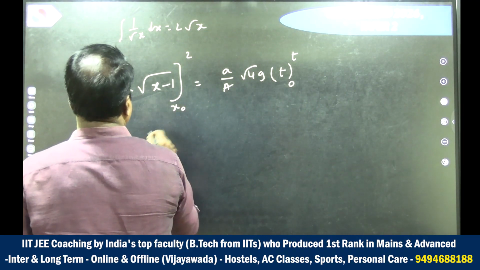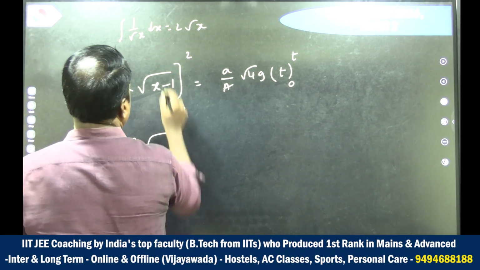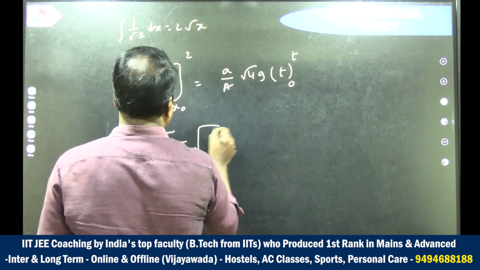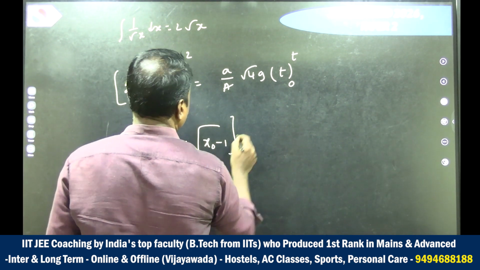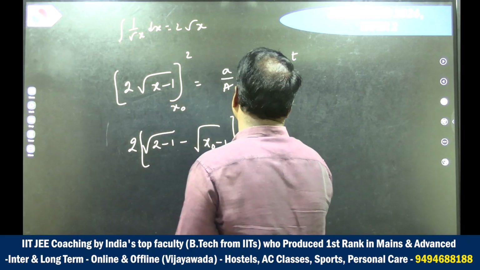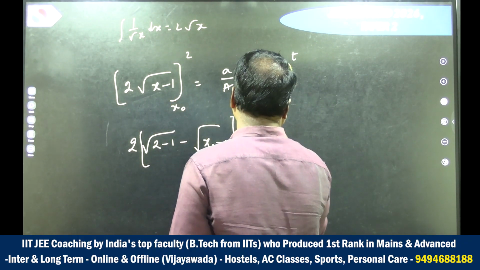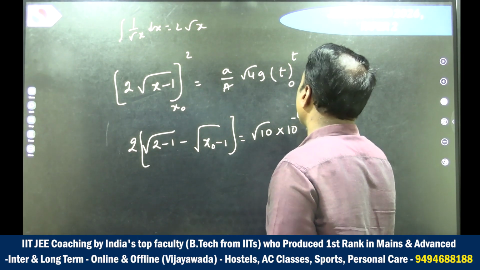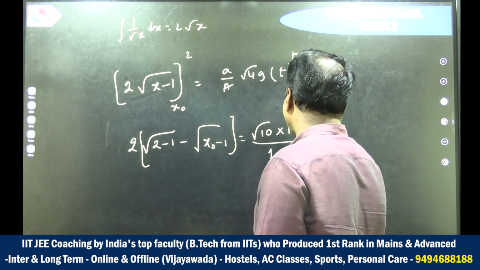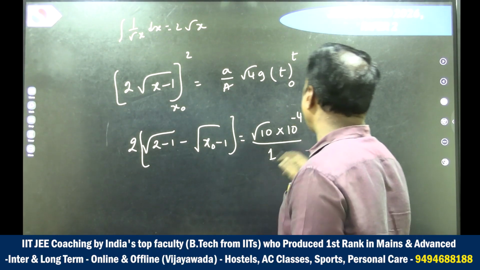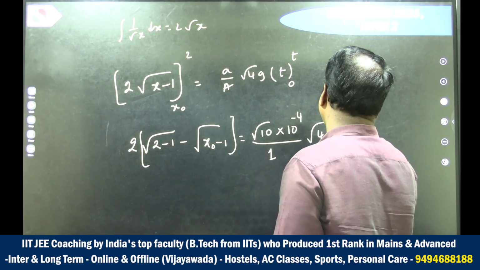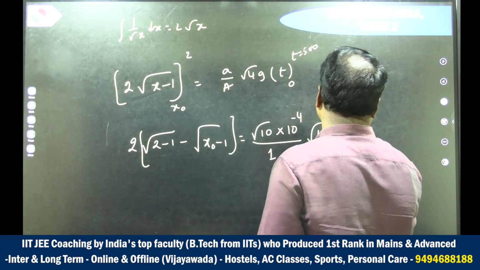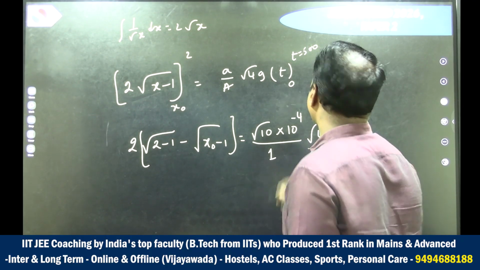Now substitute the limits. In place of x, first there is 2, then x0. Small a was given as root 10 centimeter square, converted into meter square; capital A, the cross-sectional area of each chamber, becomes 1, and root 4g becomes root 40. If you apply the limits clearly, that becomes 500.